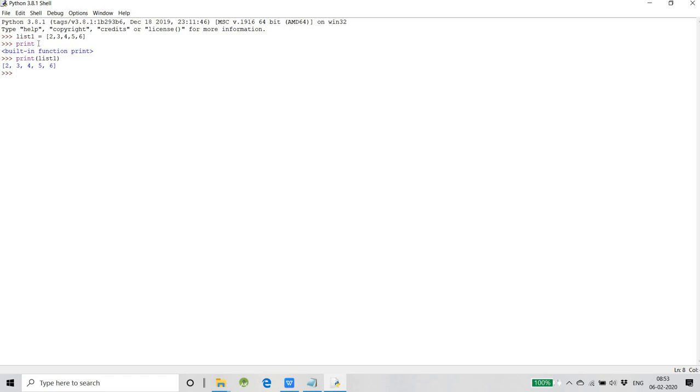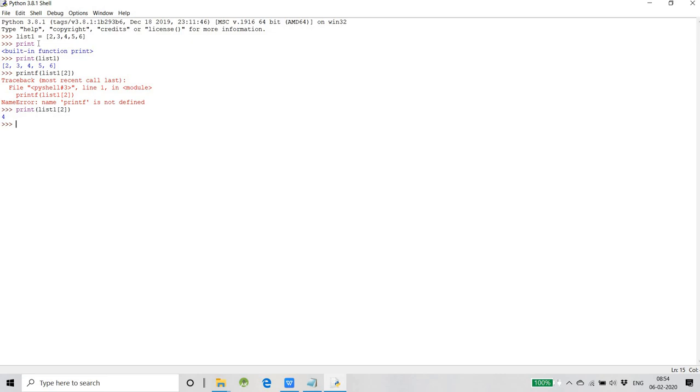So if I have to look for the third element, I will just write print list1, and then for the third element, index 2, because the index starts from 0. The output should be 4. No, it's not printf, it should be print list1 and 2. Okay, so it's 4, right?